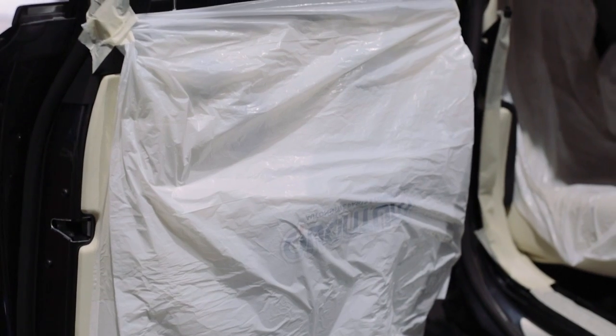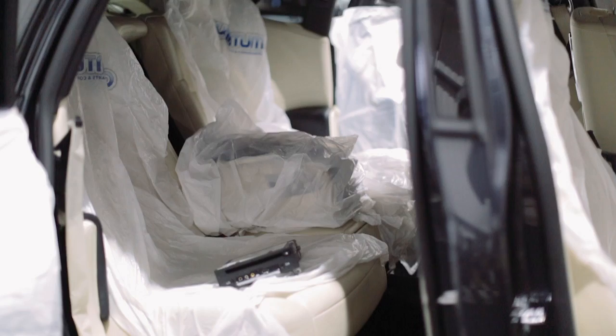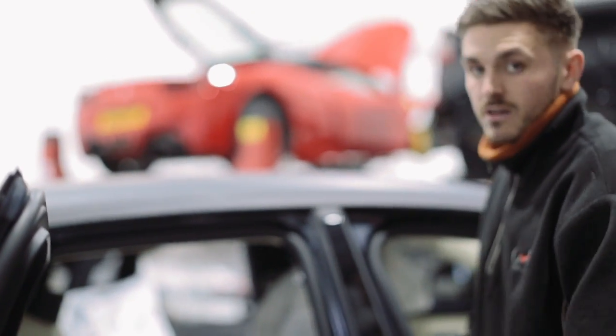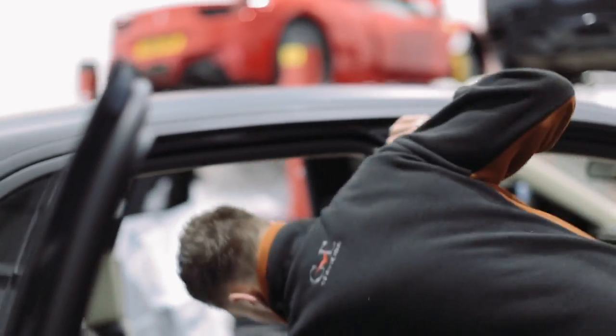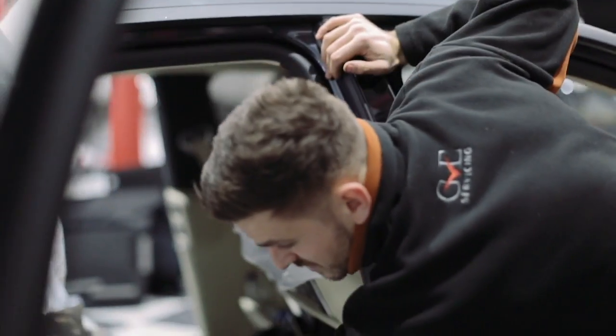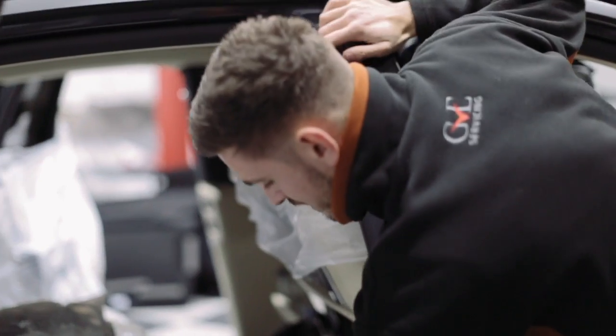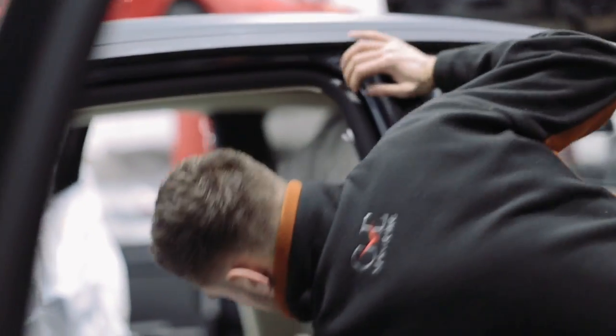First things first, the main priority is making sure the car's protected. As you can see here, we've got all the seats wrapped up, all the trims wrapped up, door cards wrapped up too, as obviously they are expensive components. So what we're doing is going to run the cables through here, underneath the carpet, again where the factory looms go in, so there's no danger of trapping wires.